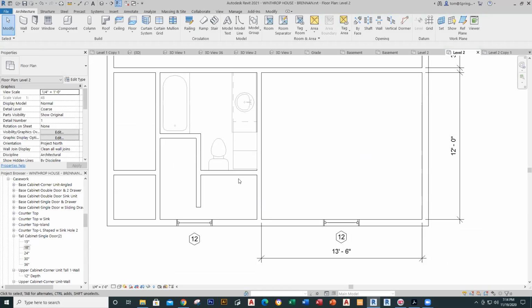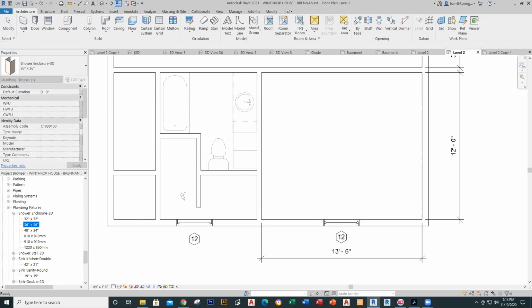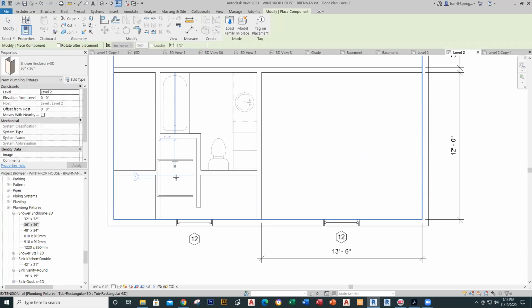Okay, now on the other side of here, you actually would have another toilet on the back of this wall right here. So there was another one there. And you kind of get the idea though. There's a shower that goes in here, and I'd go to my shower enclosure, which should be this one right here. I think that's a 36 by 36, and that one goes in here. Yep, this one does. So I flip it so that the, okay, let's see here.